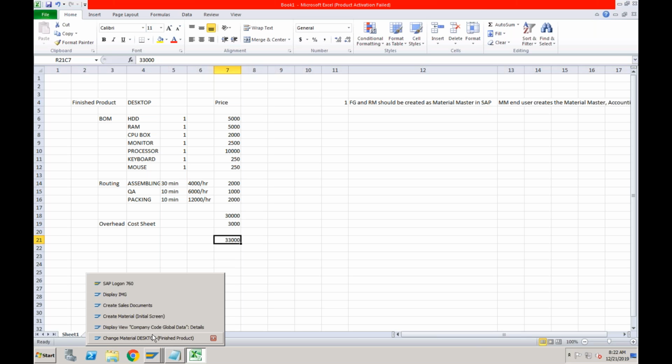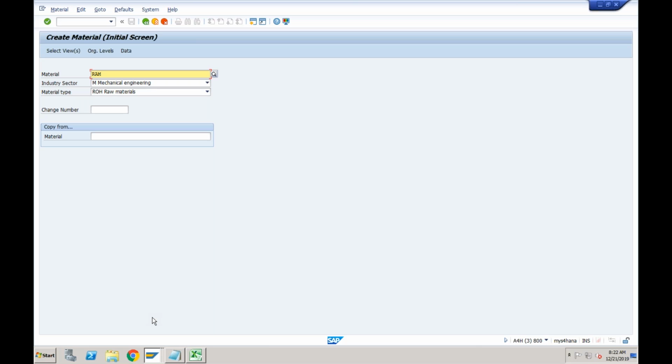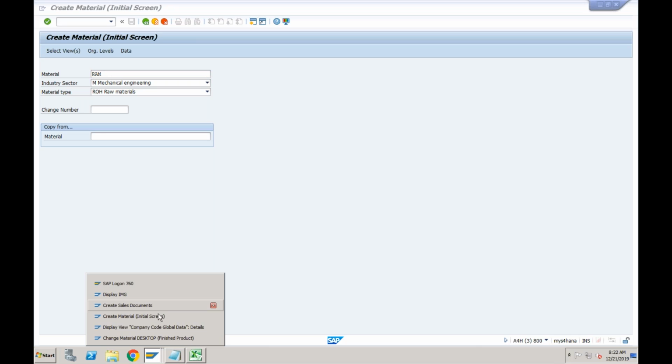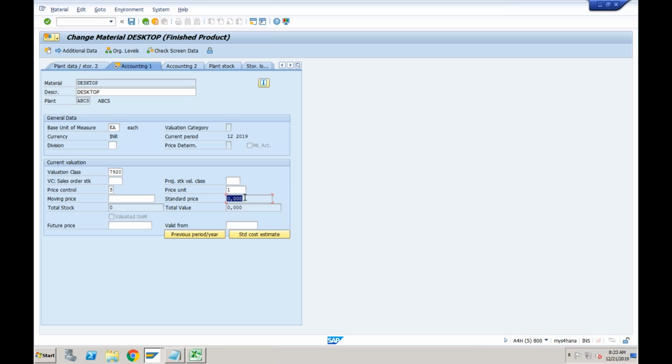And Vikram, this will be the planned, right? Or it will be actual? This will be planned. Standard cost, whatever you are entering here, this is a planned value. Whenever you are creating the material or whatever price is available here, standard price, this is a planned price, not the actual price. Thank you, Vikram. Sorry, I missed it when you were explaining. No problem, no problem. You can ask.